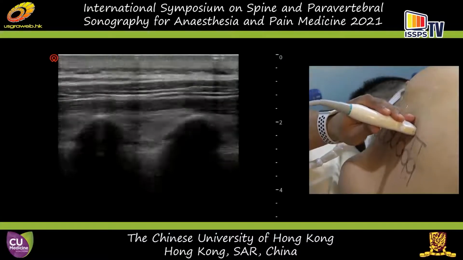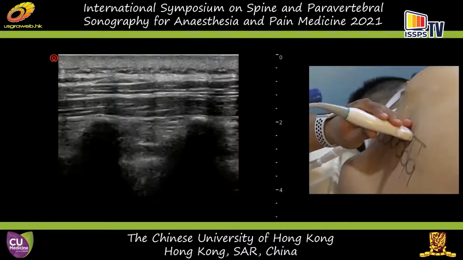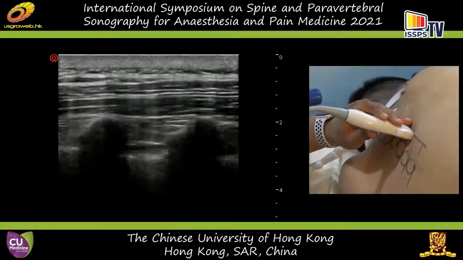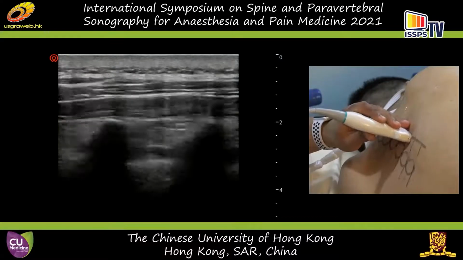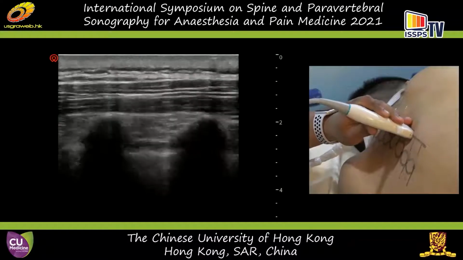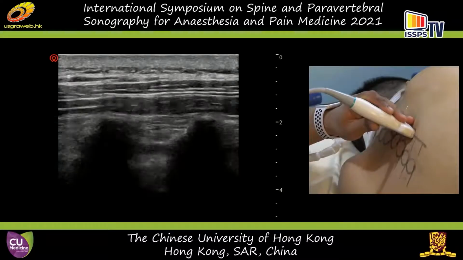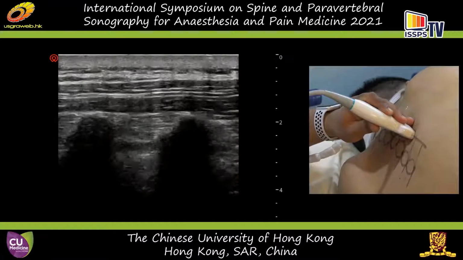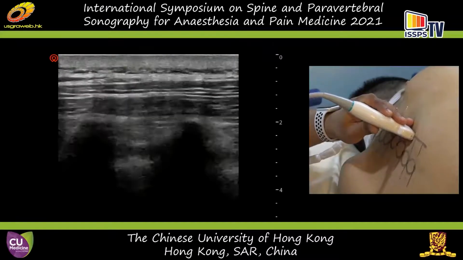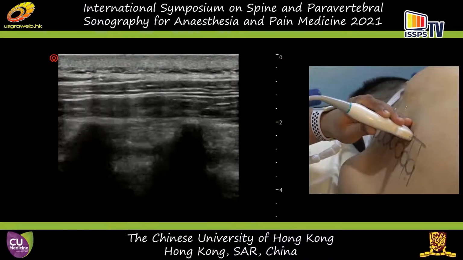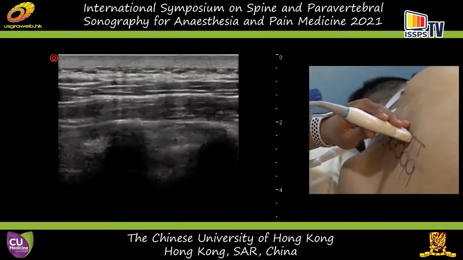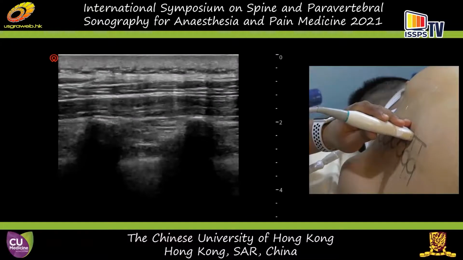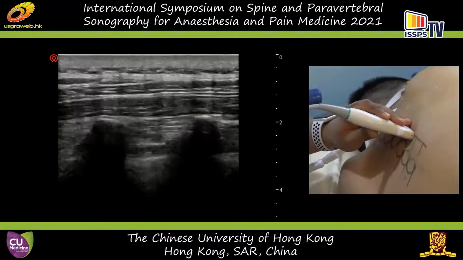So this is one of the things that we find may be a hindrance when you're doing a paravertebral injection using a sagittal approach. But I think proponents who use this can get very good at it. This young man is relatively slim. You can see that the transverse process is only about 2 centimeters from the skin. So in individuals with slightly bigger body habitus, it may be quite challenging.